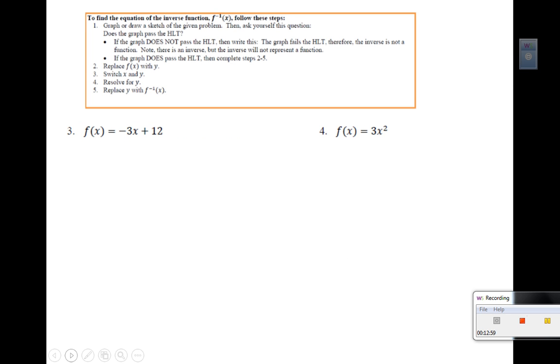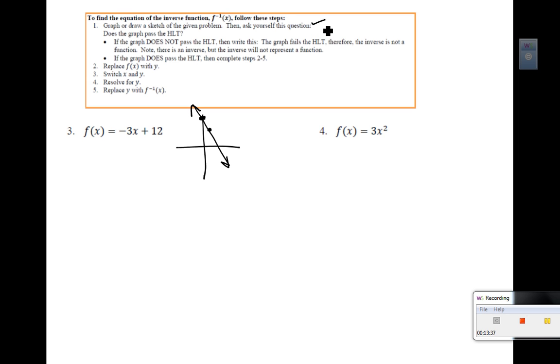So really, guys, if you're peeking ahead, I got number 3, 4, 5, and 6 to talk to you about, and that's it. Number 3, once again, step number 1, graph it. You can type this into your graphing calculator if you'd like. But something I know it's going to start up here at 12. I know it's going to go down 3 over 1. So I know I'm going to get something that looks like this. Is it perfect? No. Is it enough? You betcha.